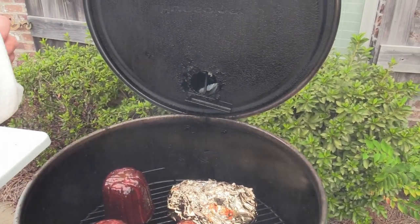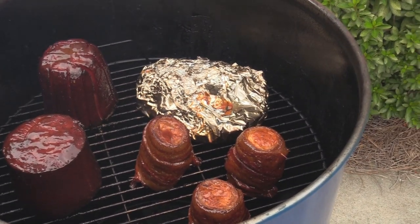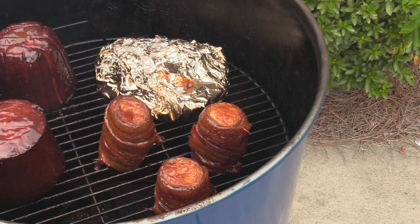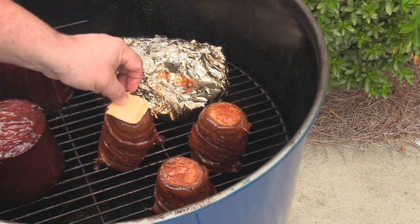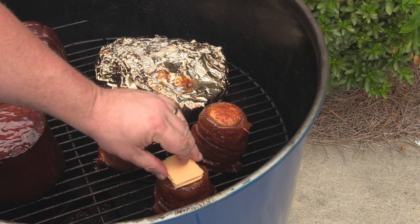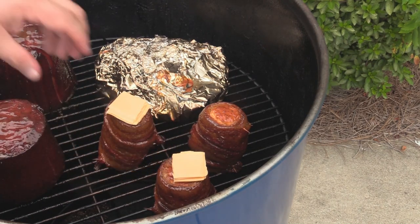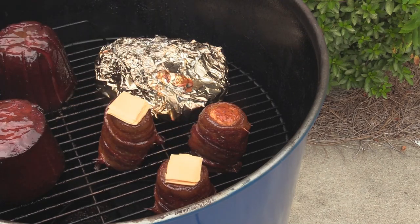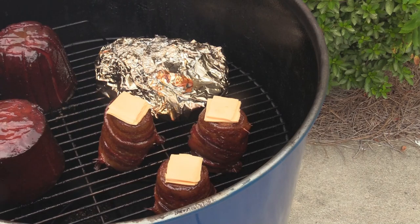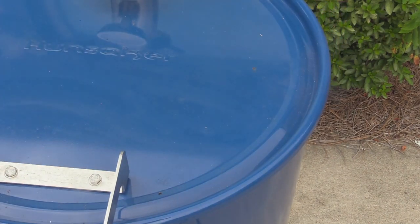Hopefully y'all can see. Right down there, I've got just regular old Kraft American, you know, just old imitation Kraft stuff. We're gonna put that right on top of those. Let this go a few minutes. I'm gonna pour it. I don't want that toothpick to be there while I do that, but go ahead and just put those little pieces. This is one slice of cheese just folded up, and put that right there and let that go about 5 more minutes.